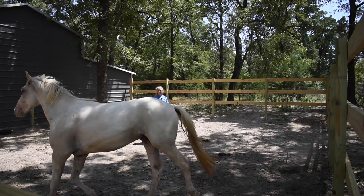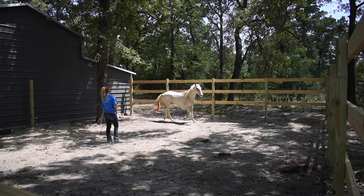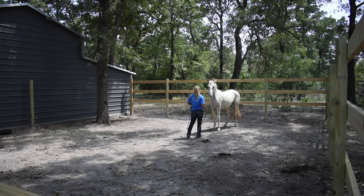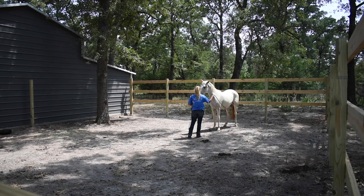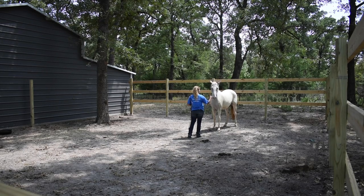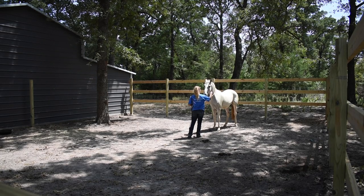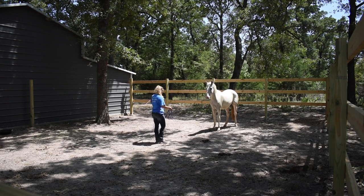That verbal cue, and then I don't give up until he moves his feet out like I want. Whereas when I'm desensitizing him, he's shooting his rope. I'm more gentle with it. I'm not hiding it or anything. But I just do it until he becomes okay with it, and I don't increase the pressure. Take it away once he becomes more relaxed.